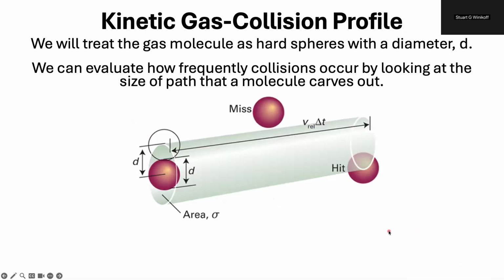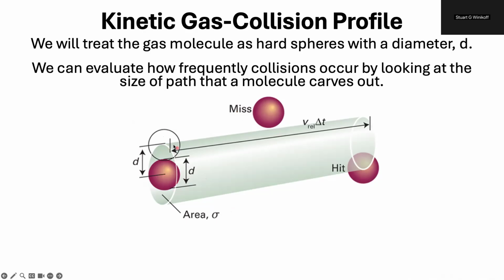Now, why does this matter? Because if I know how fast the molecules are moving, I can figure out how many molecules it will collide with. So we can imagine this molecule traveling through space, carving out a sphere of interaction. So if my gas molecule has a diameter of d, and all of the other gas molecules are, again, the same size, then it will go ahead and collide with any other gas within a radius of d. Because again, if it's shorter than that, the two radii overlap. If it's greater, then the two radii do not overlap, and that's going to be a clear miss.